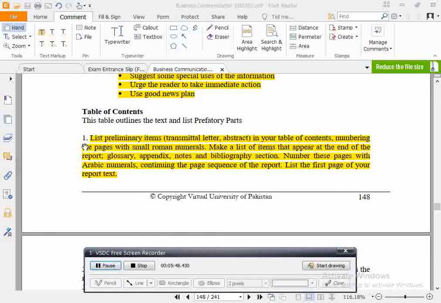Make a list of items that appear at the end of the report: glossary, appendix, notes, and the bibliography section. Number these pages with Arabic numerals. Continuing the page sequence of the report, list the first page of your report text.